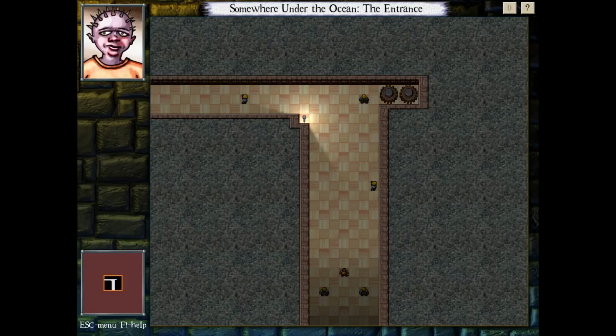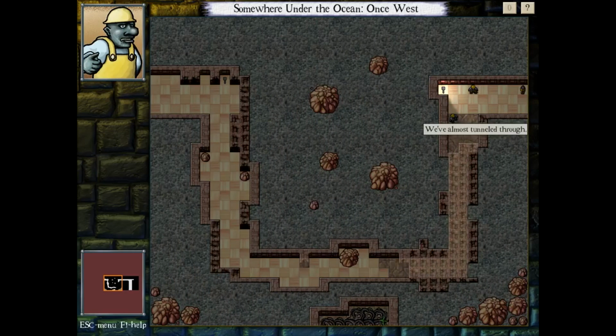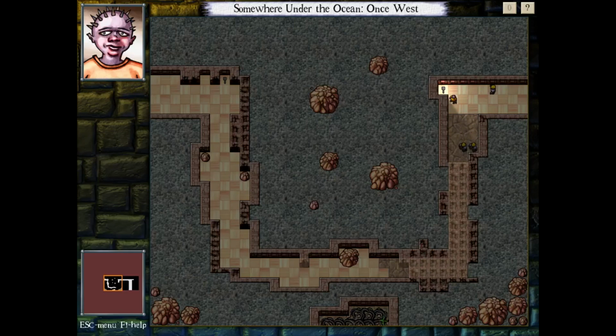Let's see what health is up to under the ocean. Can I go this way? No. Oh. Haven't heard that sound before, so I'm gonna run into some things. We've almost tunneled through. Looks like this might be a builder tutorial level, basically.